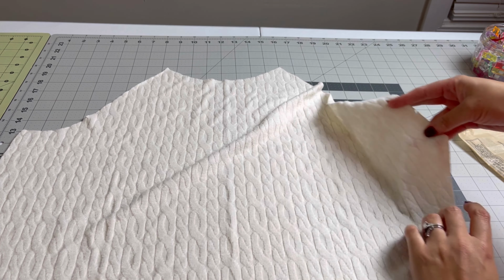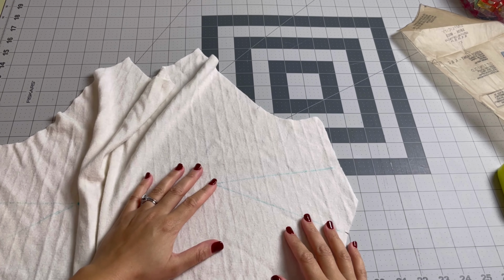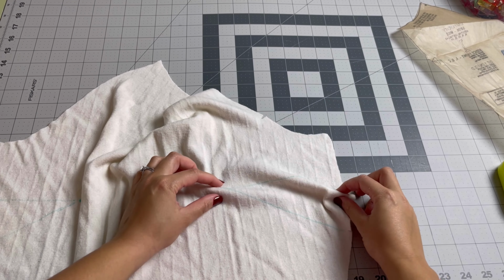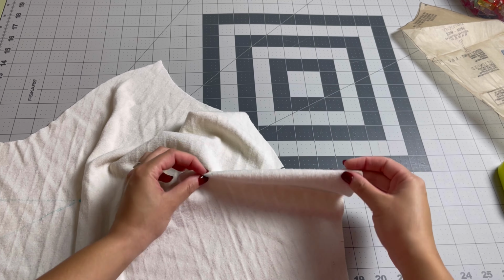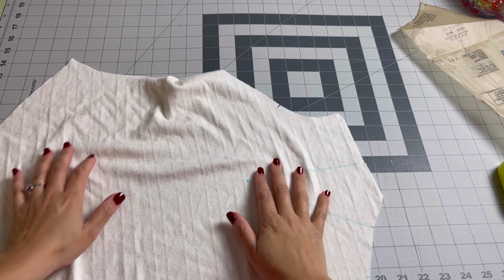And so I'm going to use my soluble marker and I'm going to make those dart legs. And then I'm going to take it to my machine and I'm going to sew that. And I'm actually going to use a straight stitch for this. And I'm going to reduce the stitch length as I hit that dart point at the middle of the bodice there.